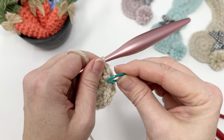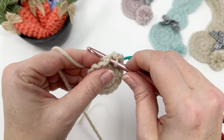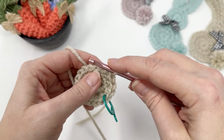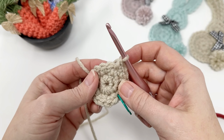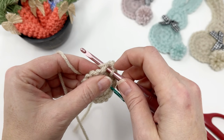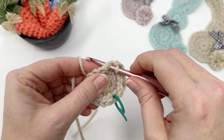Oops, I put it in the wrong one. Let's put it into the very first stitch we made. Then we're going to do a single crochet in the next, followed by 2 single crochet in the next. And that's the pattern repeat all the way around for round 3. So just make a single crochet followed by 2 single crochets in the next. So I'll go ahead and finish up round 3, and then we'll meet up again.